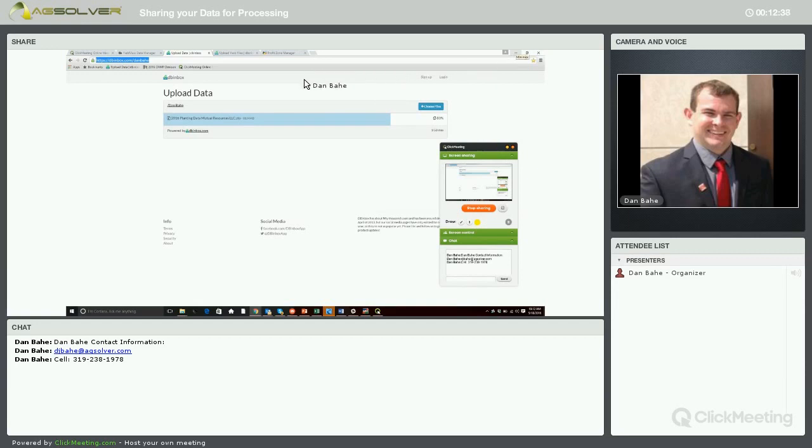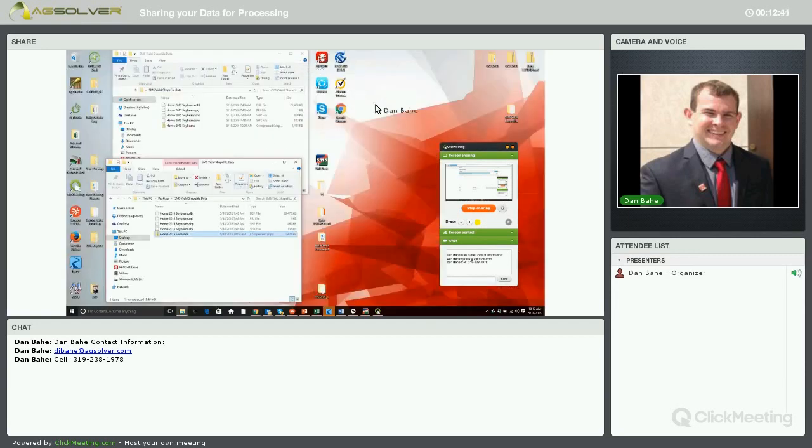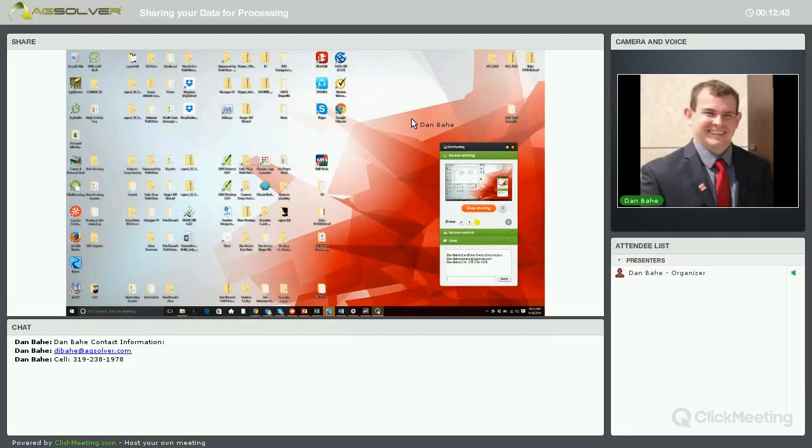I'm going to minimize that for the time being. I also want to mention and touch base on formatting raw yield information. So say you're working with a producer and they have a Pro 600 monitor or a CNH monitor. Usually the year of yield information will look like this. So usually it starts with a 15, or that year; if you have 14 yield data, it will start with 14110 S4, and the dead giveaway is .cn1.